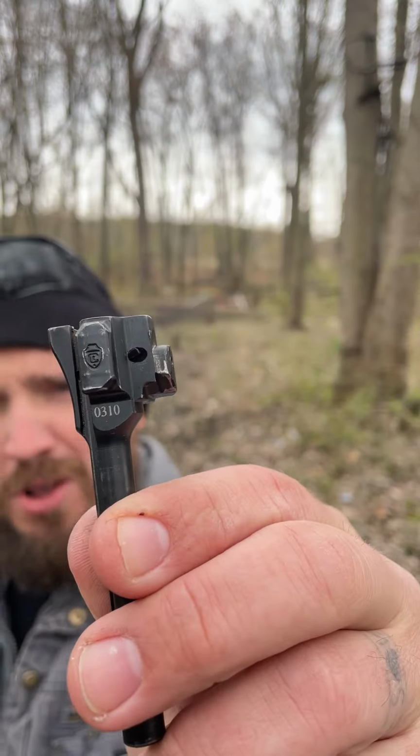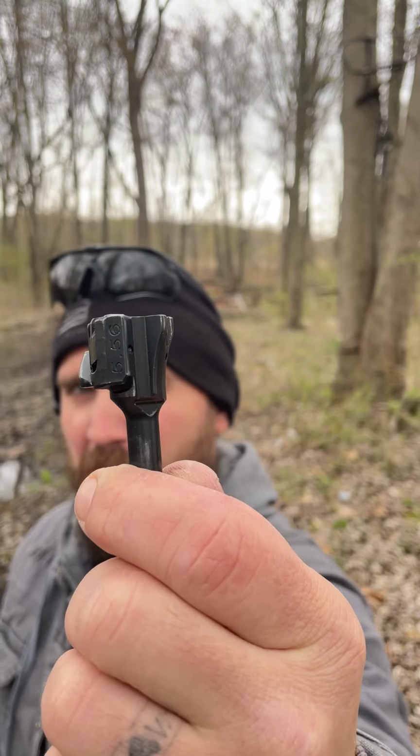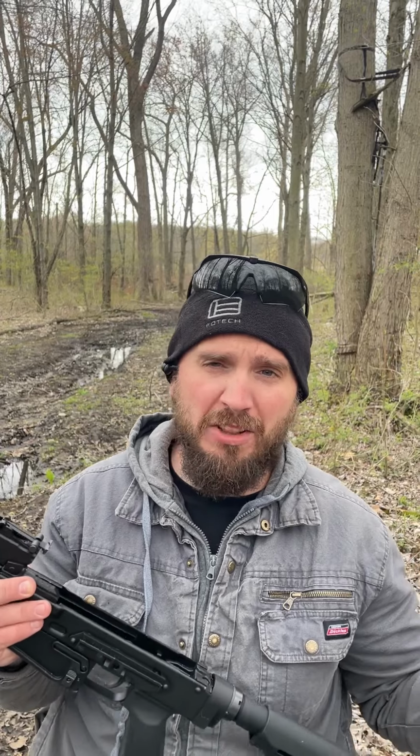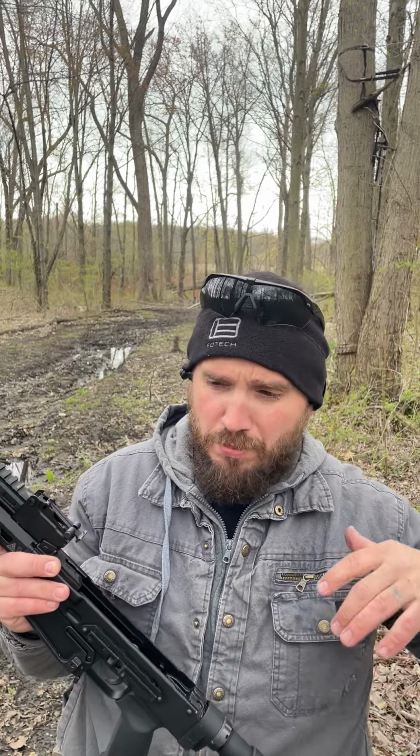Also right there, you're gonna have a logo. It also says 556 right on it, stamped 310 as well. This thing is obviously Toolcraft, so it's gonna be a little bit stronger than their, from what I've seen.